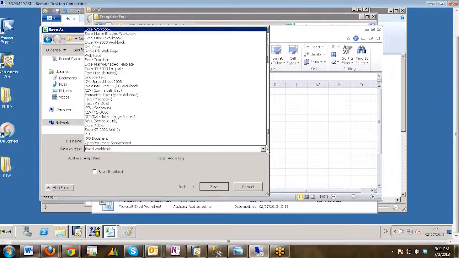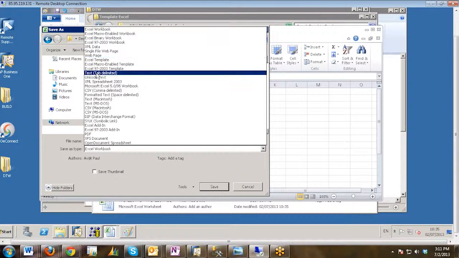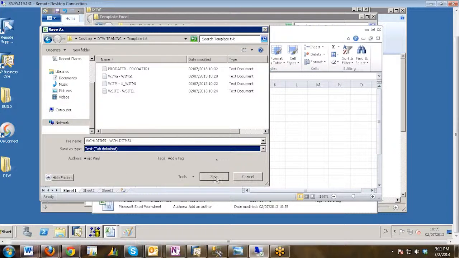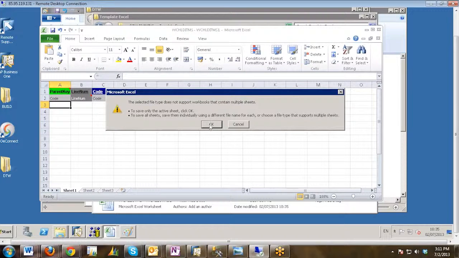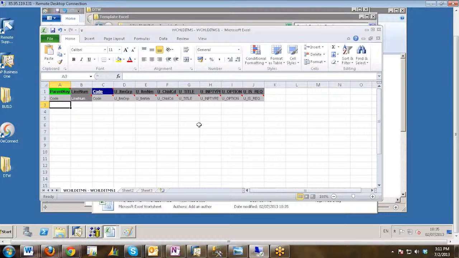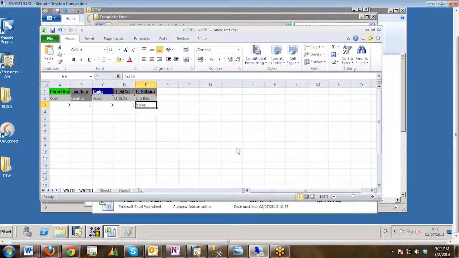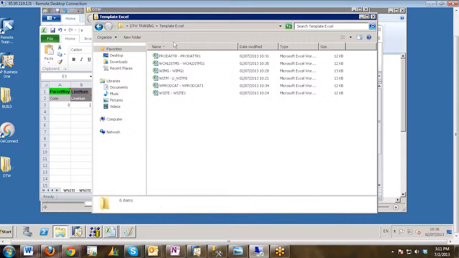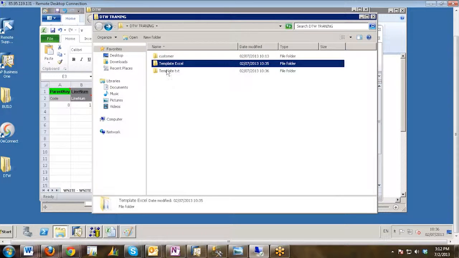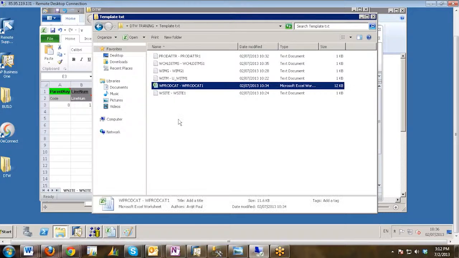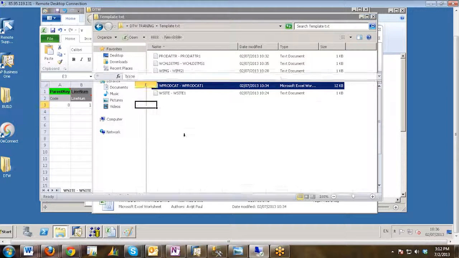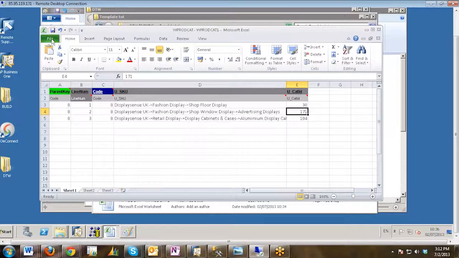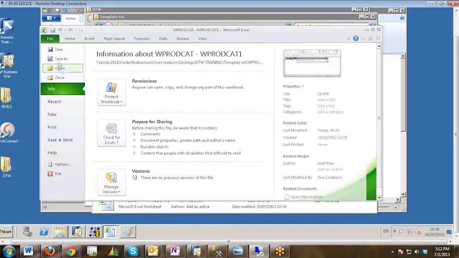I think I have not changed the format previously. Anyways, save these. Yes. Excel, let's check this. Yeah, category was not saved.